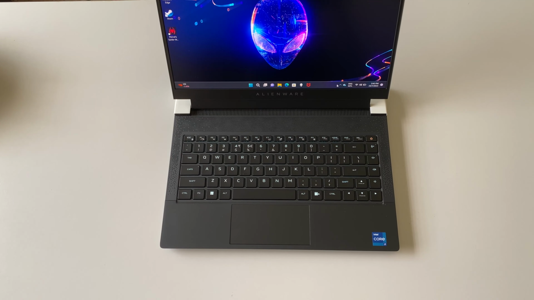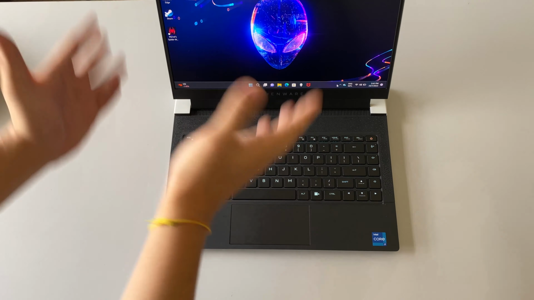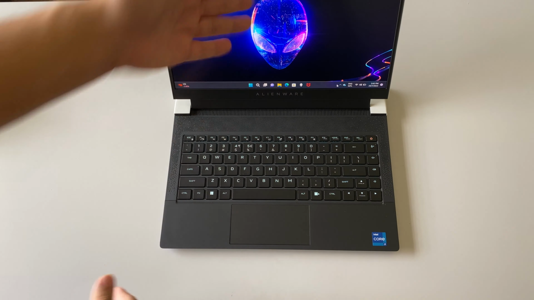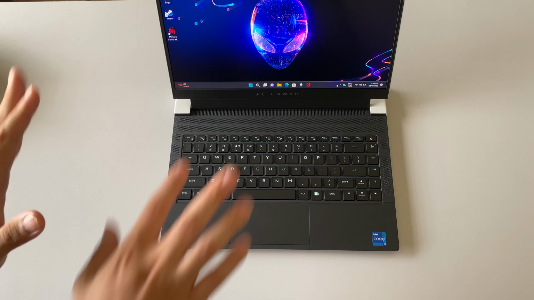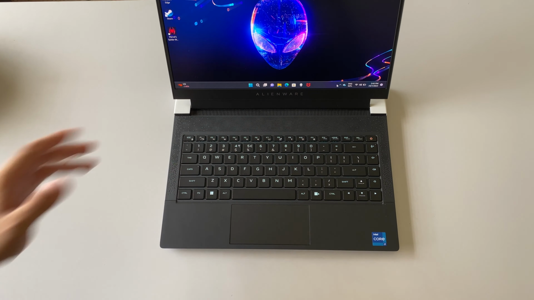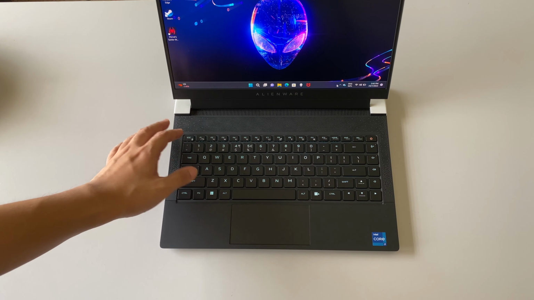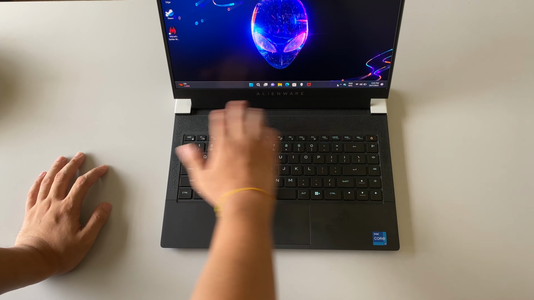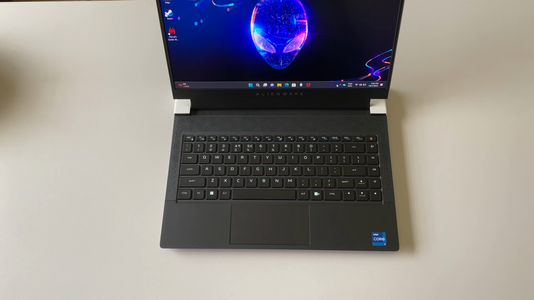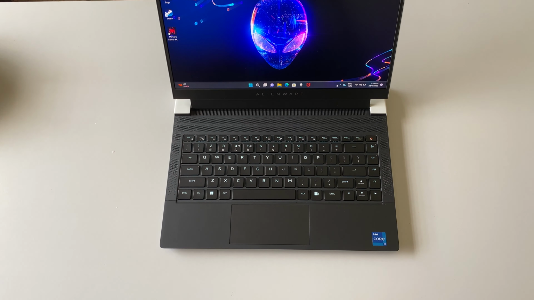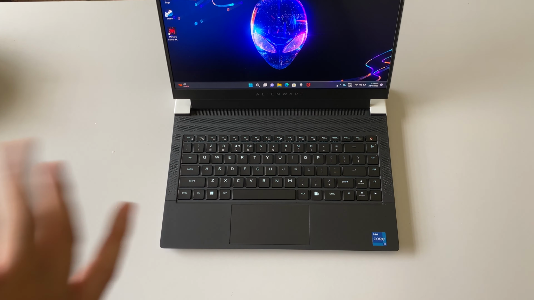Once you open up the Alienware X14 R1 lid, this is what you're greeted with. Here is the keyboard layout area and the display for sure. But let's talk about the design part over here. There's a speaker grill over here to emit the audio. And I believe that some of the holes not only provide the audio performance, but also provide a little bit of air intake as well. I think so, okay? You can quote me on that.